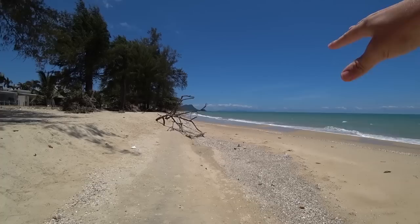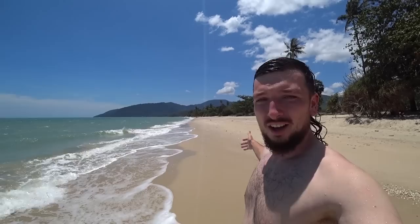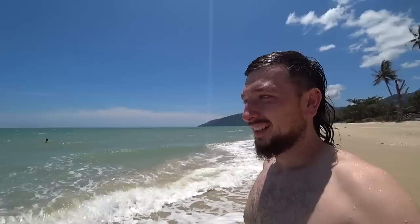And I've just realised as well, that mammoth island over there is Koh Samui. I'm pretty sure, all the way over there. It looks absolutely huge. Not really our thing over there, but that's why we're here. Look at this. I'll say this every day of the week. Absolutely stunning, I love it. And there's bloody no one here.